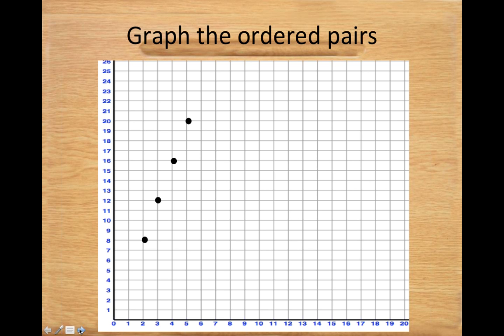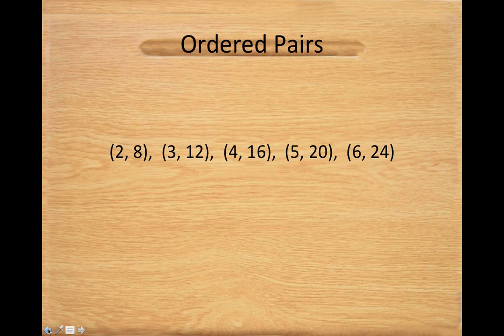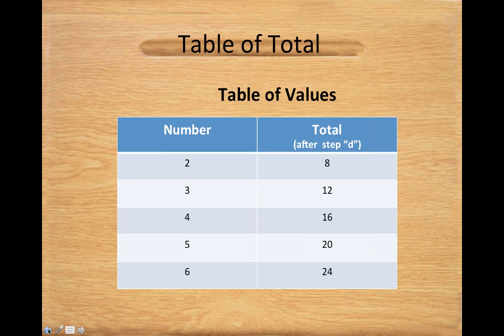Okay. So what do I notice about this graph? I notice that this graph is linear. Everything seems to be increasing at a constant rate. Well, if I go back to my table, do I notice anything about my table? Ask the students to notice, do I notice anything about the table?